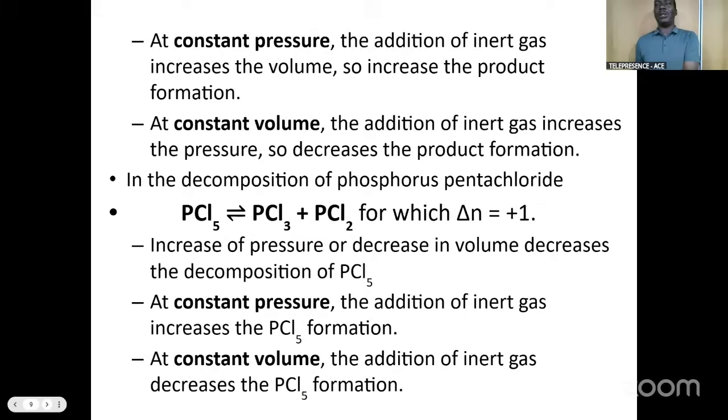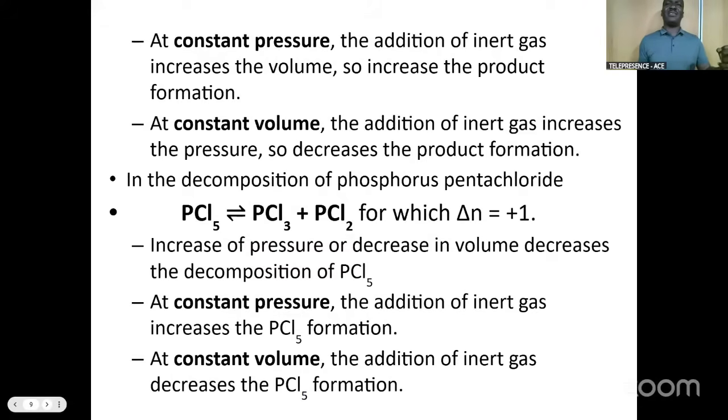That's the implication, because you are increasing the number of moles, and the direction that has more number of moles is the product side. So how then will the equilibrium respond so as to annul the effect of this increase in pressure, which corresponds to increase in number of moles? It will shift in the direction that consumes more moles. And the direction that consumes more moles is the reverse reaction. So therefore, for a PCl5, PCl3, Cl2 equilibrium, increase in pressure will shift equilibrium to the left.